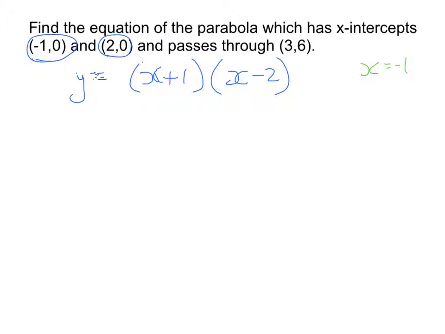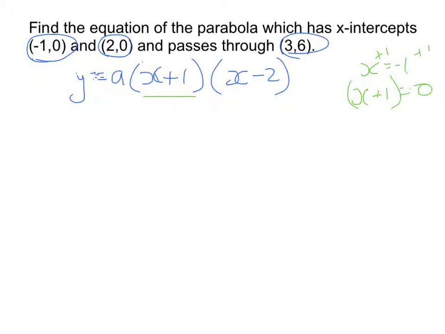Now if you forget how that works for the x-intercepts, so we have x is equal to -1 in the first instance. What we need to do is to set that equal to 0, so we would add 1 to both sides, which would tell us x plus 1 equals 0. That then becomes the first bracket here, and we'll do the same with the 2, and that's applying the null factor theorem in reverse. We don't know what the shape factor is, so these coordinates here will tell us the shape factor. So we'll put a little a in the front there.